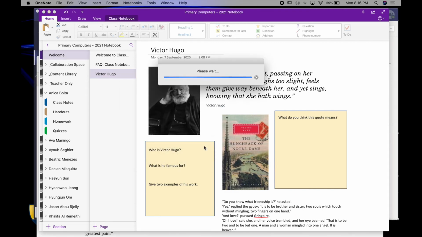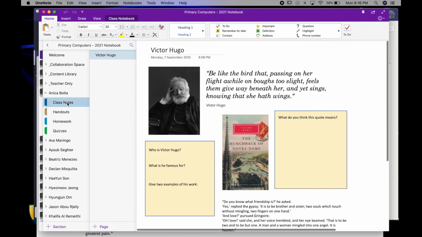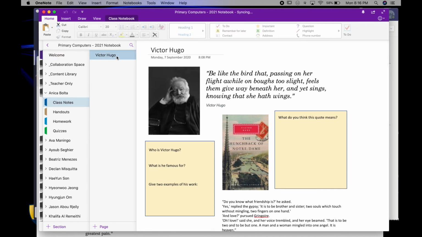Now, because you've already set up your team with all your students in it and it's automatically created all of their folders, now this Victor Hugo section, you've distributed it to everyone within your team. If I go to class notes now here, there it is, there's my lesson. So now that copy has been put into that student's folder just for them to work on. Now, if this student then goes in and writes things in here and does all that, it doesn't affect the master copy, it affects their own personal copy.